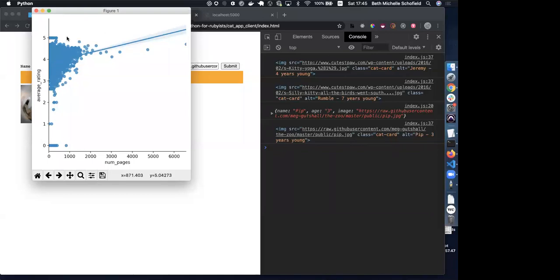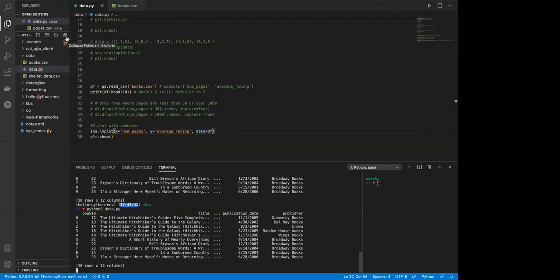If you want to get more information about the actual data, EDA, exploratory data analysis, I think that stands for, please contact my fiance, or check out some of the data science material. But we can see that maybe we're not interested in books which have less than 30 pages. So I'm going to drop them. Inplace means do it right here, so it makes it destructive. That's kind of similar to the bang sign in Ruby.